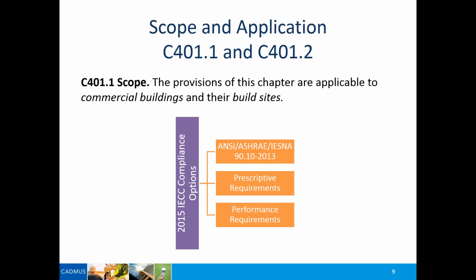So we also have prescriptive requirements that we're going to be covering over the next while for the building envelope. And this will be minimum insulation values. It'll be glazing requirements. It will be air sealing requirements. So there's a whole set of prescriptive requirements for the envelope that we'll talk about. If you can't comply prescriptively, then you also have an option of the performance requirements of the code. And the performance approach is using computer simulation to actually model the energy use of the entire building and demonstrate that that building in its entirety complies with the energy code.